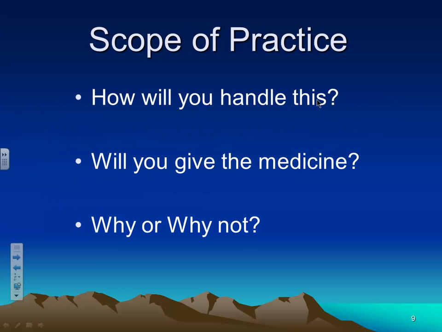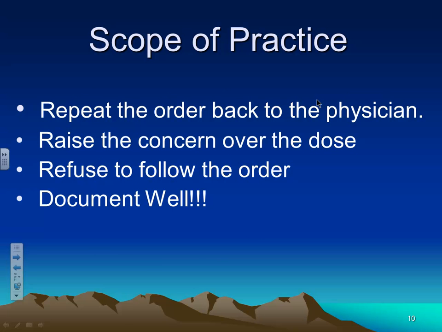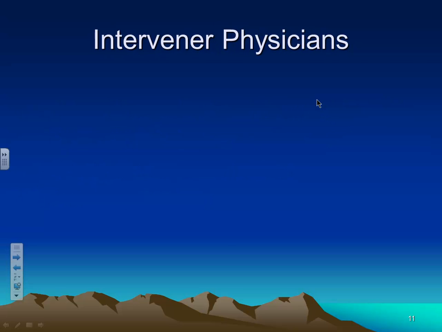Does anybody have any other input about that? Yeah, I think that's pretty well the standard. Repeat back the order to the physician, raise a concern over the dose. You have to refuse to give that medication. But you've got to document it very well. Besides the fact that it is on a recorded line, you've got to document who you talked to and everything that you said. If you go against the doctor's orders, you may have several pages of documentation. It probably will go nowhere, but I've been involved a couple of times where they've had to get rid of a physician at the ER, and they pulled all this documentation where she was giving incorrect orders. So it may come back, so make sure you document very well.